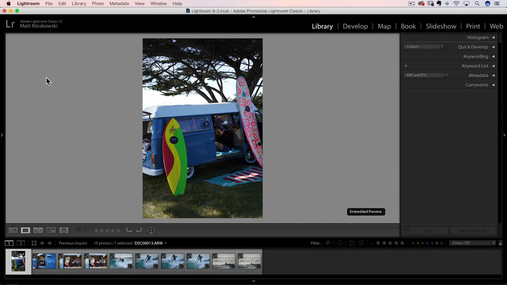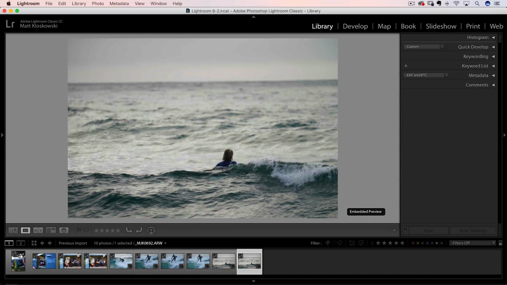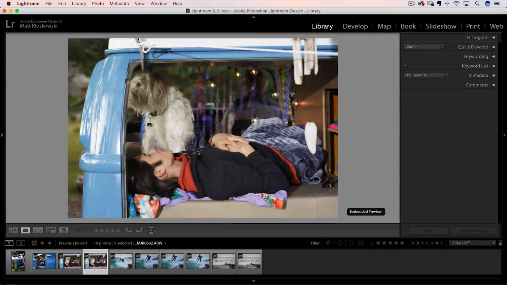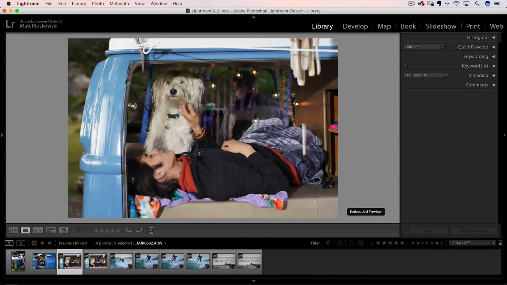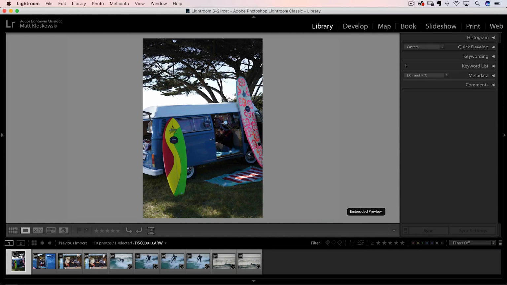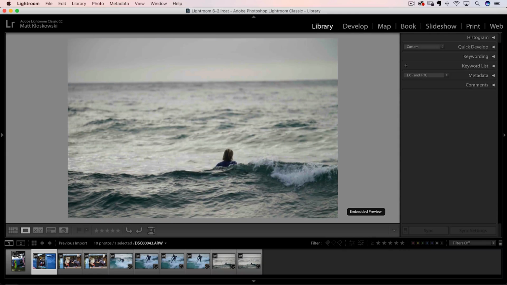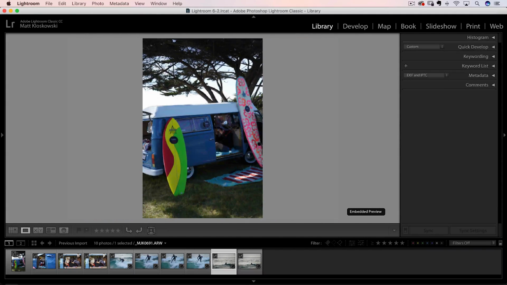With that embedded preview option turned on and you're in Library mode, you can be in loupe view. I can hit the right arrow key, and with the later versions, the versions of Lightroom that came out last fall of 2017, this should almost go like a video. See that? So it went fast, right? So let's go through. I mean, it's going as fast as I can tap the key. And if I hold the key down, watch, you miss it. See, it goes through that fast. So it looks almost like a video. If you had hundreds and hundreds of photos in there, it would continuously go through them really, really fast.